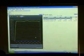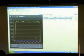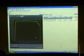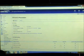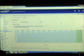Let's go back and watch our throughput. And as you can see, it'll start to go down. And this will continue to go down and it'll level out just above 30 gigabits per second. It's beginning to level out. Now let's go back and look at the 96 cores. As you can see, it looks about the same. It's around 90% right now.